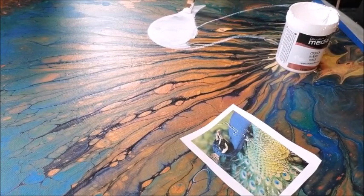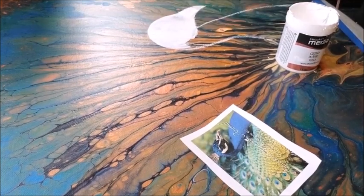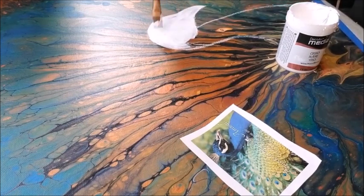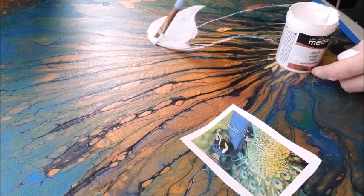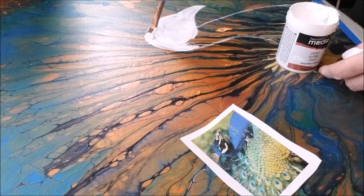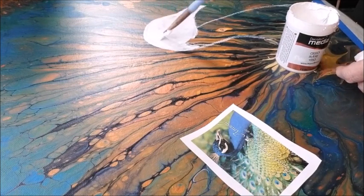I don't have a brush that can get down to a fine point, so I don't want this nose or beak to look too hawkish, but they do have pretty substantial beaks. I think I'm going to expand that head just a little bit. Make it just a little bit larger. I'm going to use a lot of metallics. This is going to be a fun painting.